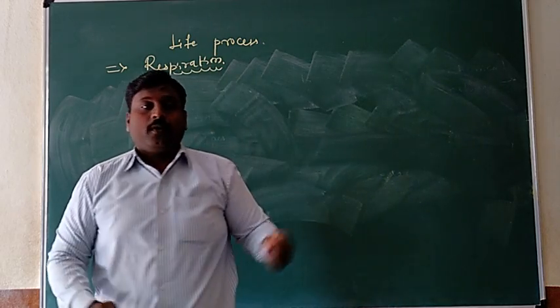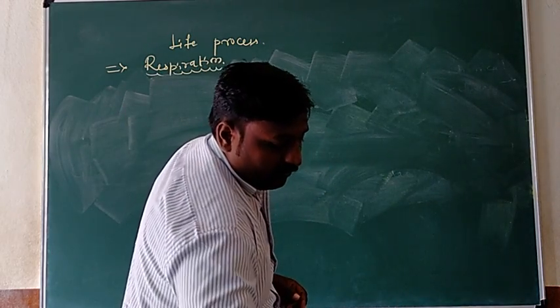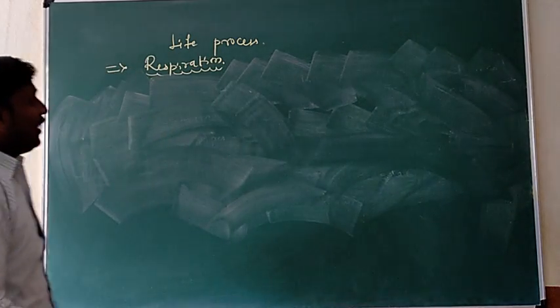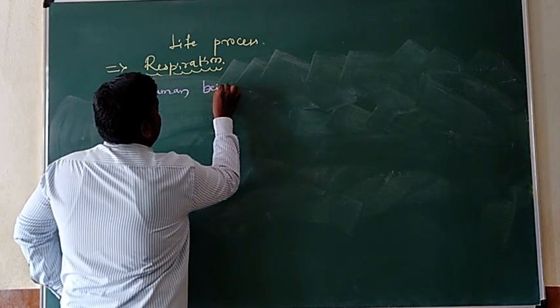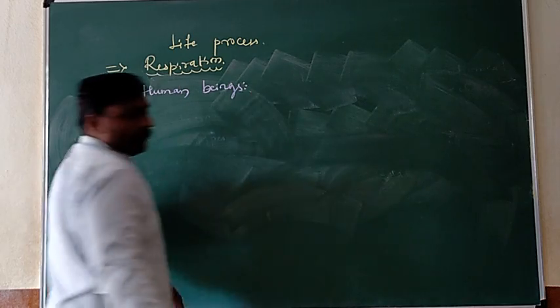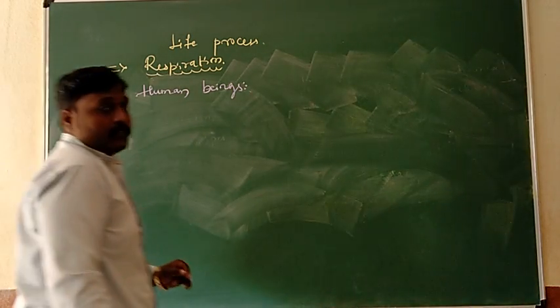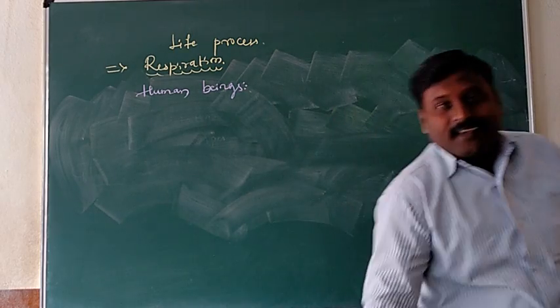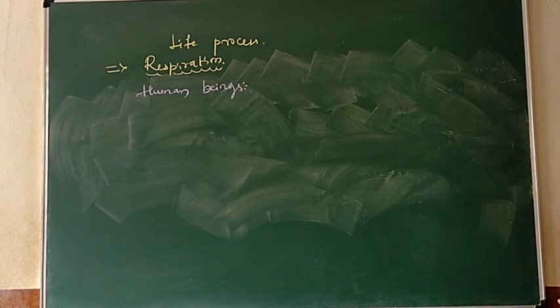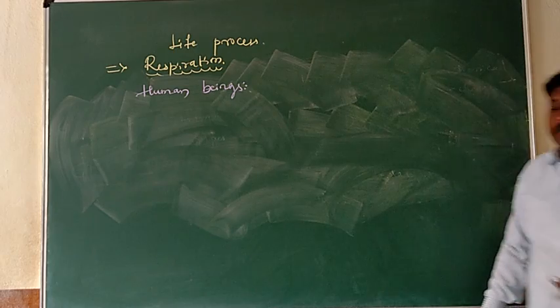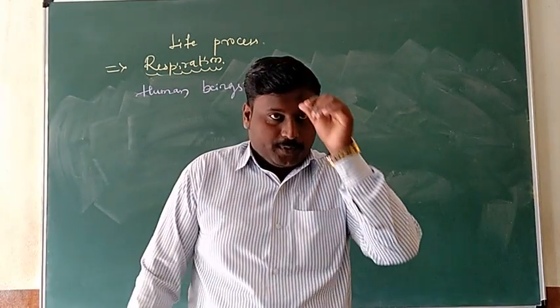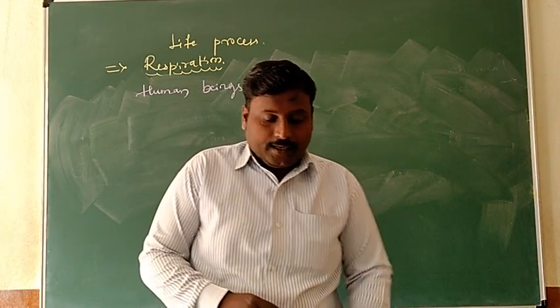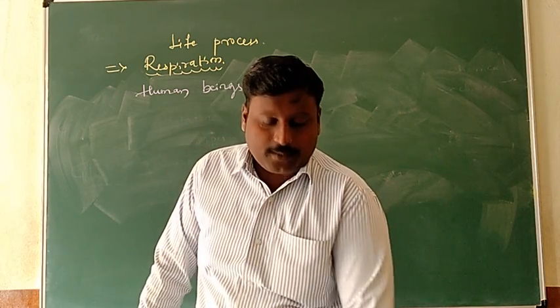Now, my students, let us see how the process of respiration takes place in human beings. Respiration is nothing but an exchange of gases: inhalation of oxygen and, after a chemical process takes place, exhalation of carbon dioxide. Carbon dioxide is released from the organism's body. Human beings take in oxygen from the atmosphere and release carbon dioxide in return. This complete process occurs in breathing.